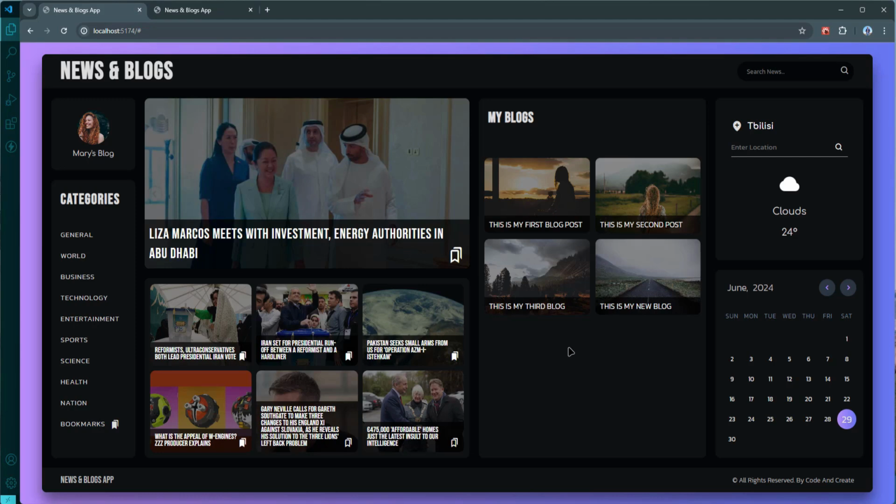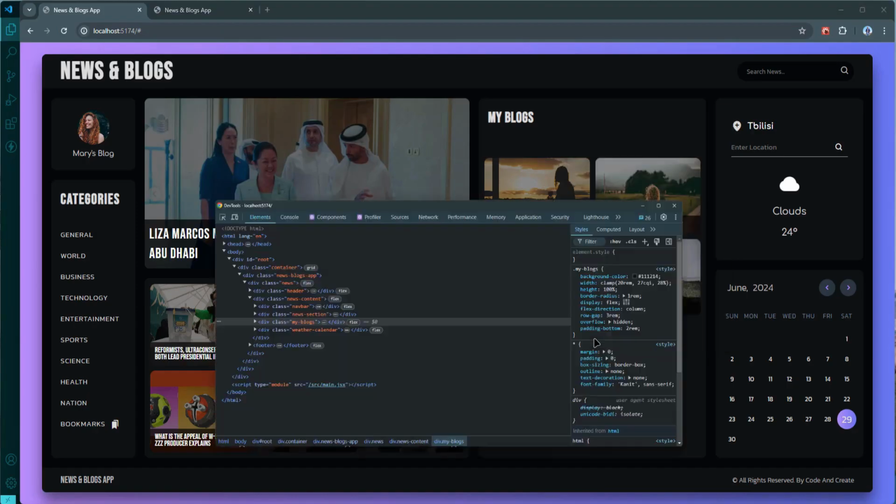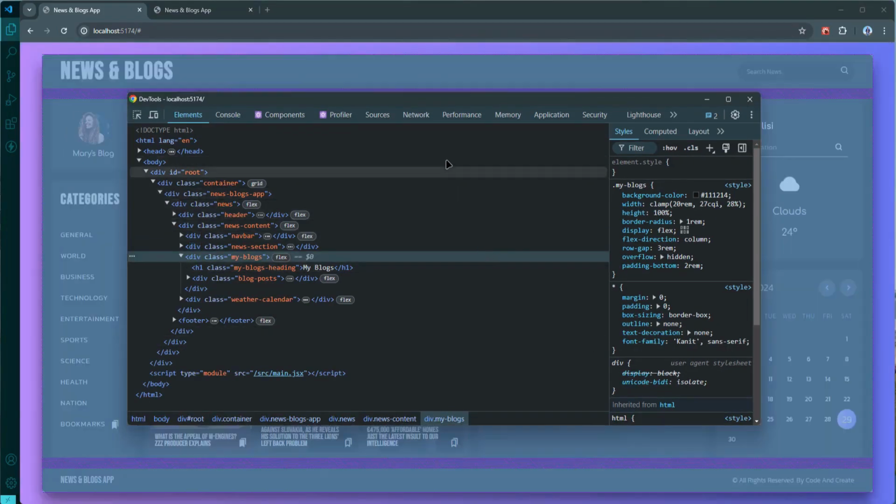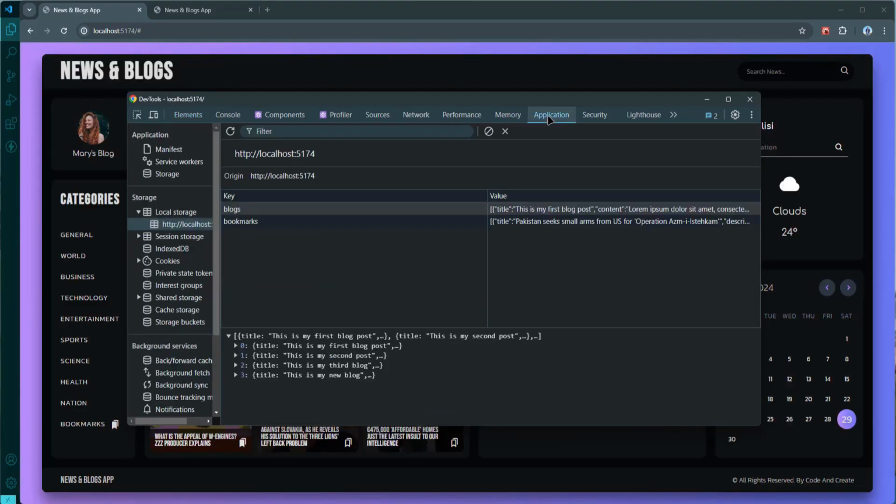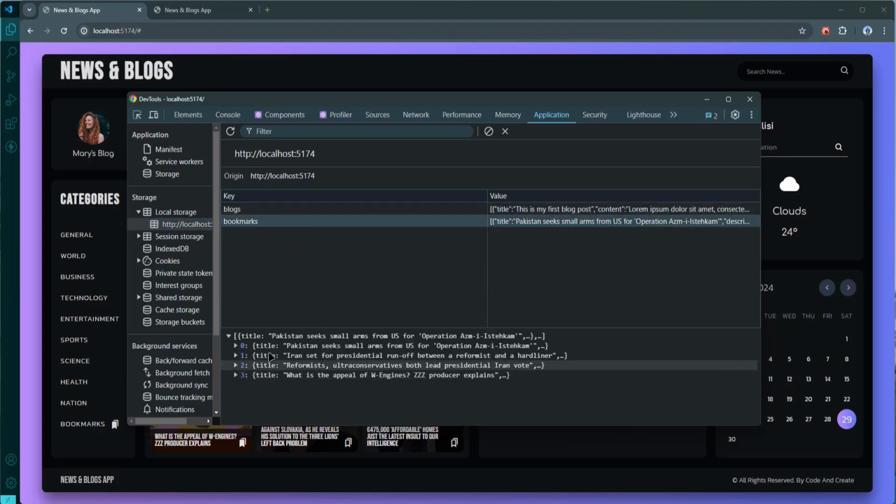In most modern browsers, you can inspect the local storage through the developer tools. In the developer tools, you can find application in Google Chrome or storage in Firefox. Under application, you can look for local storage and then click this URL. So as you can see, we have here blogs and bookmarks. If we click bookmarks, then you will find down below an array which includes all 4 bookmarked or saved articles. Again, as you can see, the stored bookmarks and blogs are represented with key value pairs.